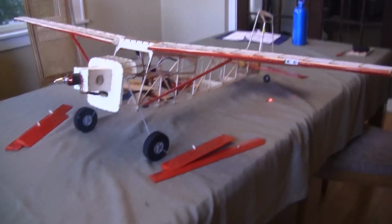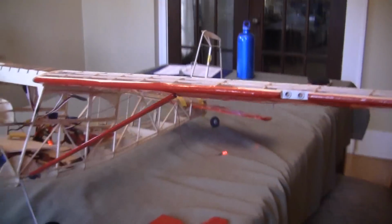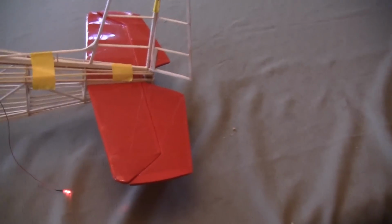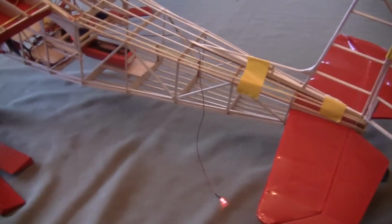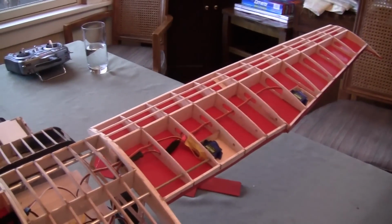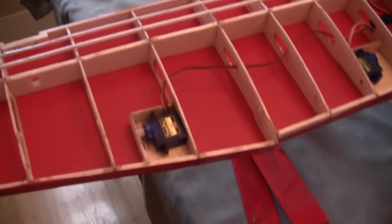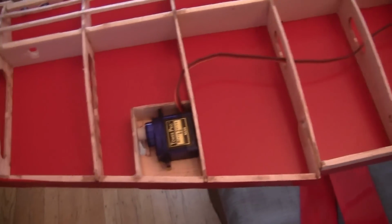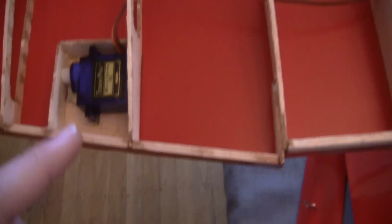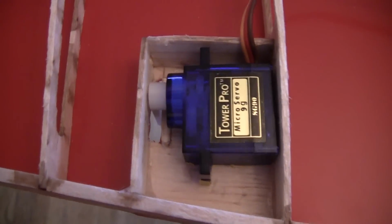So here's what the 180 looks like, with the bottom of the wings covered, the wing struts covered, and the horizontal and elevator slotted in and covered. As you all saw, I mounted the servos for the ailerons and the flaps, and I did that after I covered the wings so I could cut the slots. And the wings are designed for 5-gram servos, and I got 9-gram just because I had some already left over and they're more powerful. So I had to cut a little more out from the slots that I already laser cut.